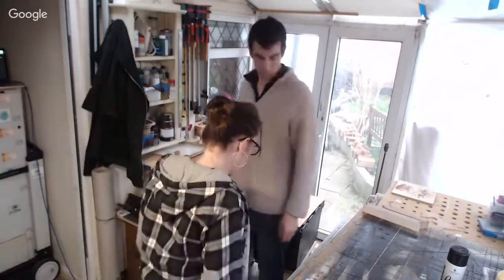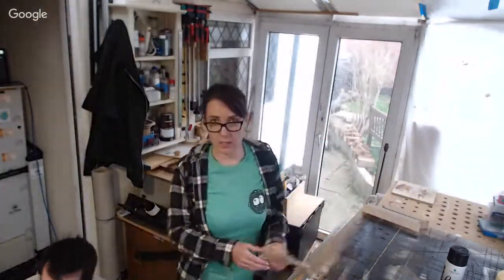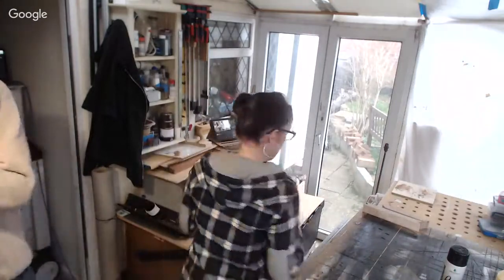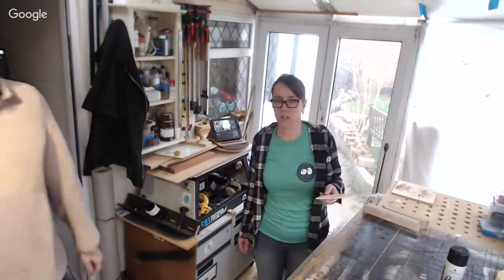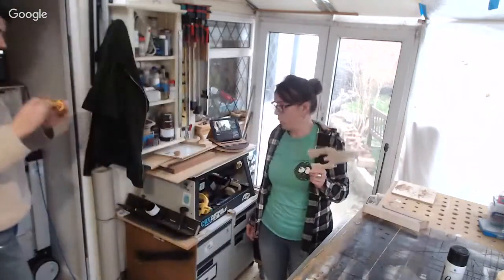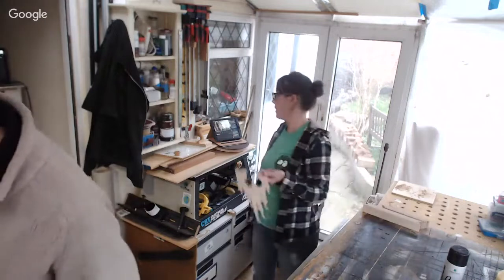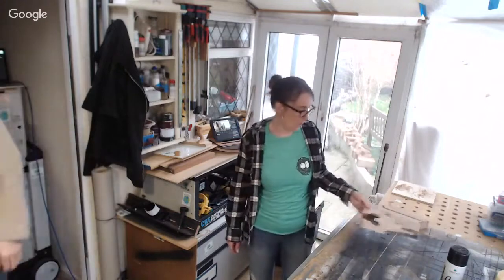Right. So Chris, in case you missed it, because you're joining us halfway through, have a little recap. Do you remember this? This project, my first scroll saw project, which I said was just a practice piece, but I didn't want to bin it. So I have been out this morning to the charity shop and picked up a cheap frame, salvaged the glass out of it, and now we are making a box frame, money box, savings box for my holiday spends for our next trip to Disney. So that's what this is for.